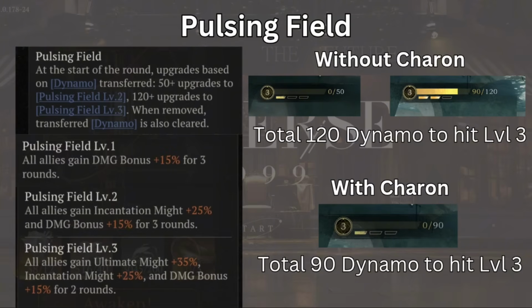So first of all, pulsing field needs Dynamo to upgrade. Without Charon, the character we get in 3.0. Those of you from global probably might not know who Charon is, so in that case, this is a spoiler for you. But anyway, if you don't have Charon, which means now you're using Ezra, Ezra alone can't do much. You need to wait for the patch after Assassin's Creed. Once you have Lucy's Euphoria and you get a new character, Ulrich, then Dynamo will be a very strong team that you can use.